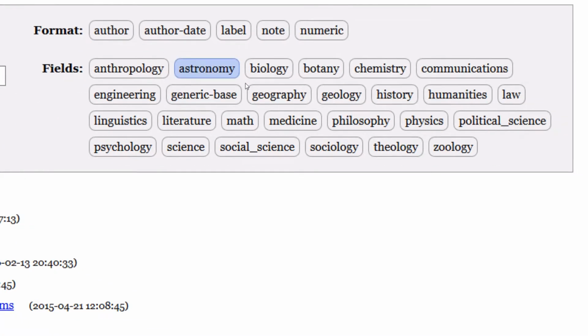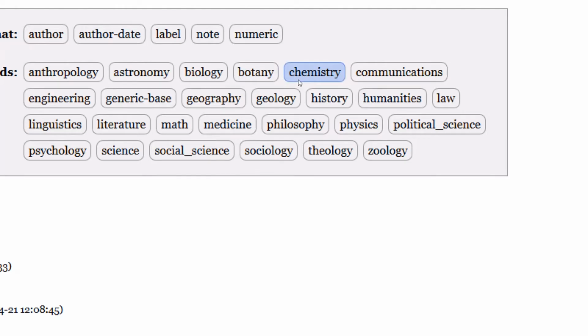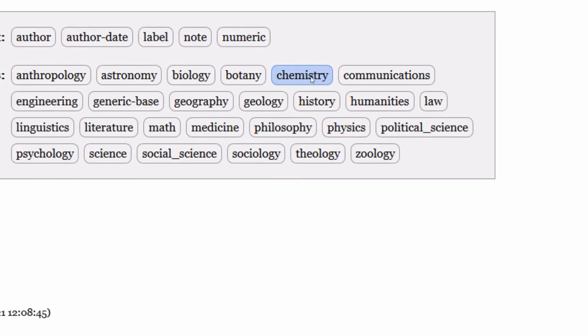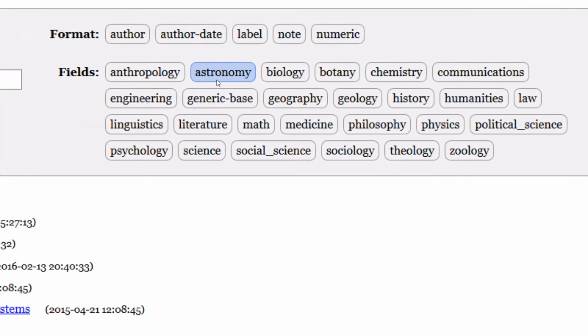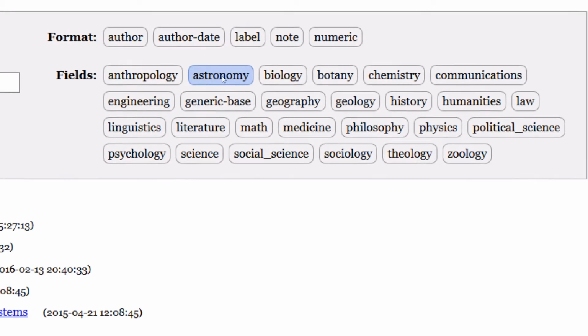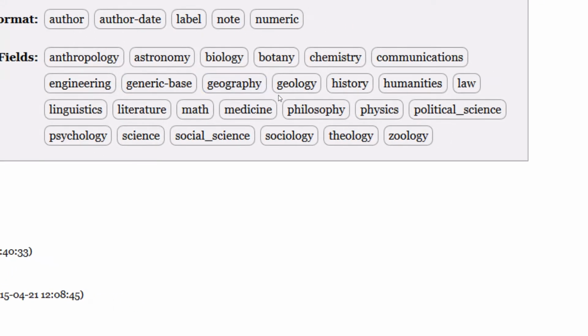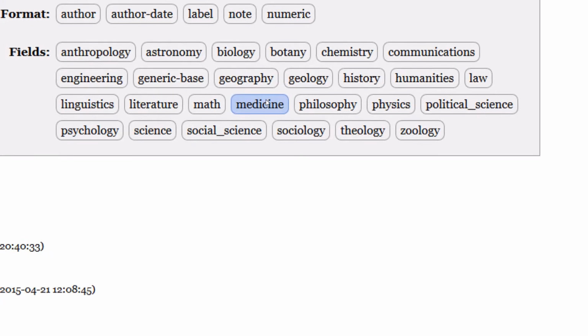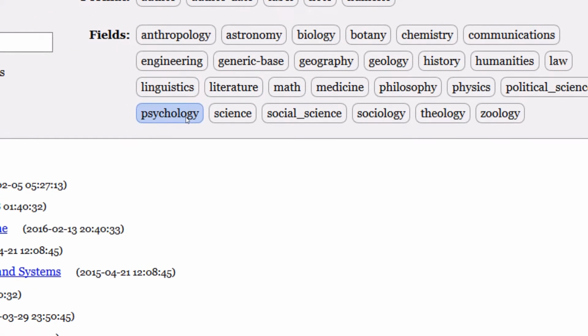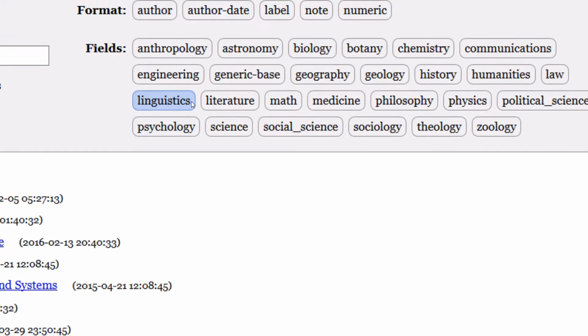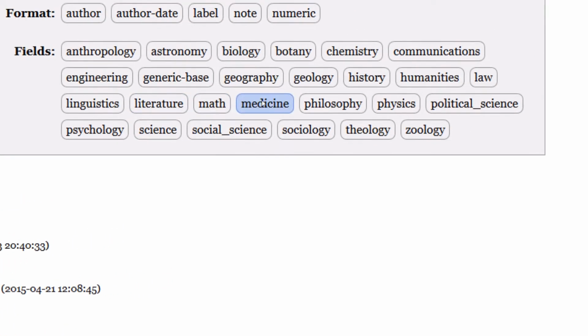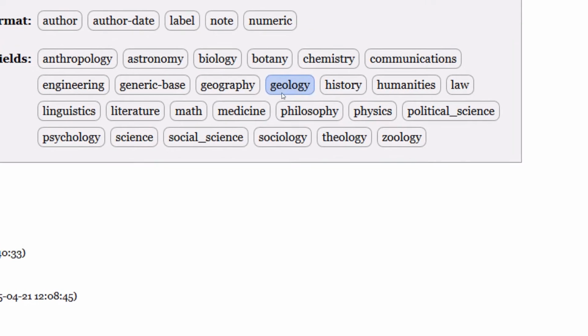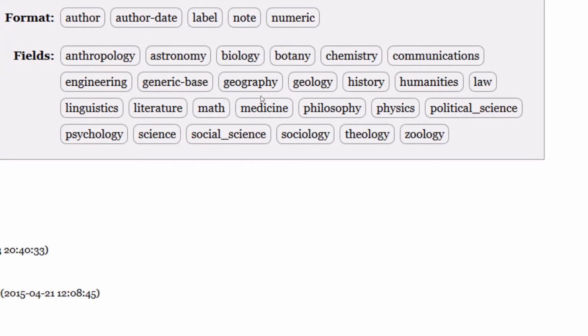So first of all, it's important to know your field of study. Let's assume you are working under botany, or maybe you are an epidemiologist. If you're an epidemiologist, then you would have to pick medicine, for instance. If you are a psychologist, then you pick psychology. Whatever your field, since I'm an epidemiologist, let me pick medicine.